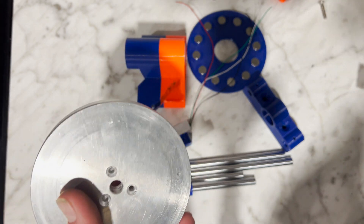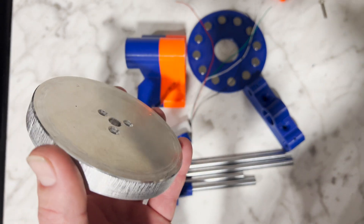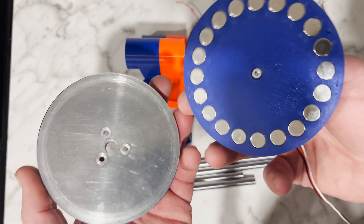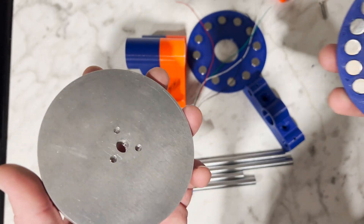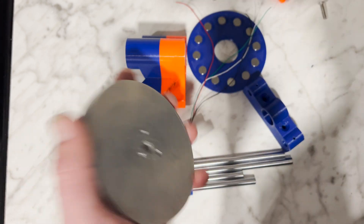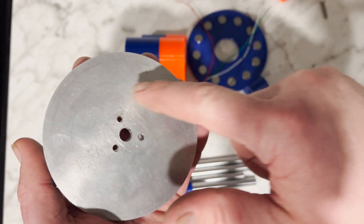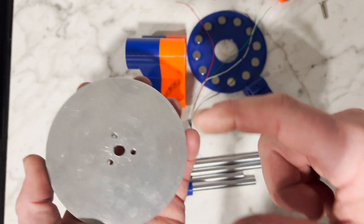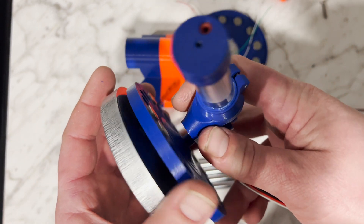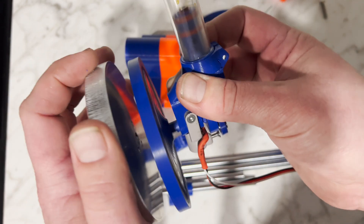This dynamometer isn't going to work like most — most of them work off of inertia. I'm not going to do that because that requires a lot of weight. I'm going to build my dynamometer to work off of electromagnetic induction. The idea is that if you move magnets — in this case spinning them — in the proximity of something that conducts electricity, cutting the lines of flux coming out of the magnets causes little electrical currents to swirl around, which causes an electromagnetic field that pulls on the magnets and tries to slow them down. So if I spin this engine up and then put this disc in proximity to it, you'll notice it slows the engine right down.